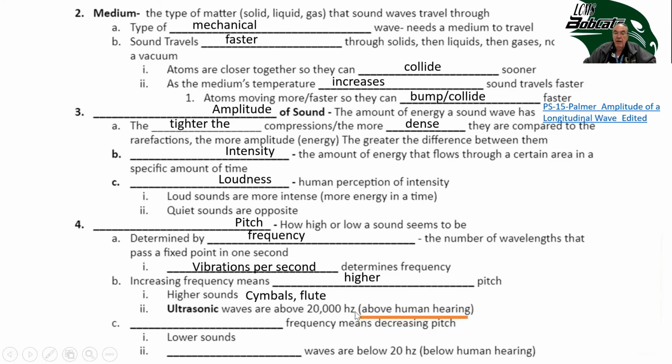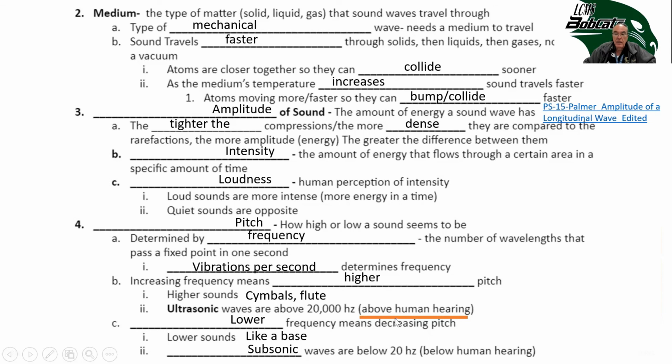Ultrasonic sounds are above human hearing. We can hear up to about 20,000 hertz, or about 20,000 wavelengths per second. After that, we can't hear. Frequencies lower than that mean it's decreasing the pitch. This would be like a bass or a bass drum that you'd hear, or a subwoofer. These would be the low frequency sounds. Subsonic sounds are below what we can hear. Dogs and some animals can hear sounds above what we can hear, and some can hear sounds below what we can hear and sense those low rumbling sounds.